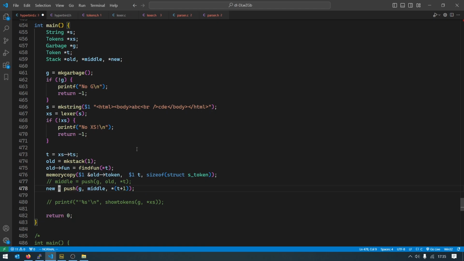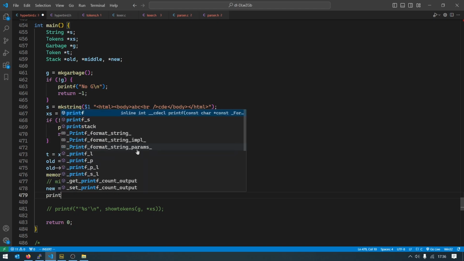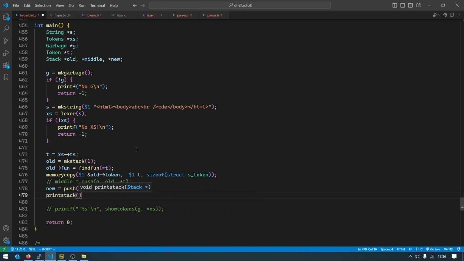Then we call new, and we push onto our other token. Then we can print our stack, new stack.